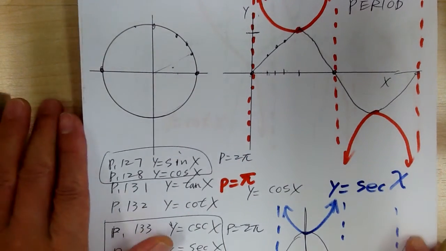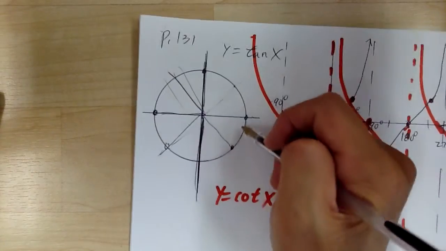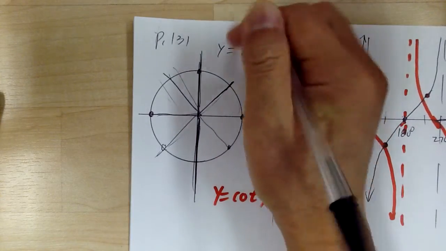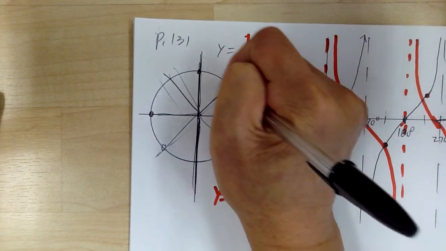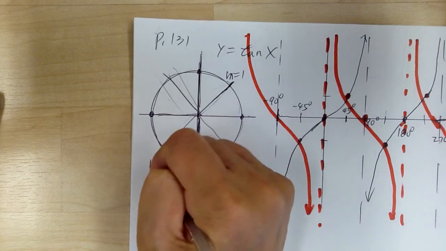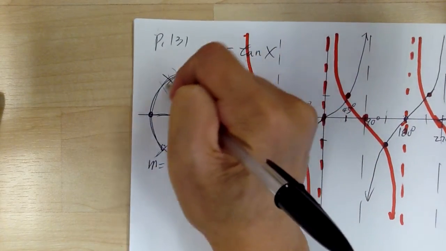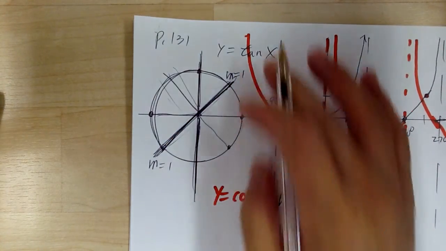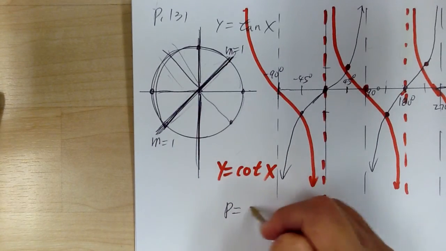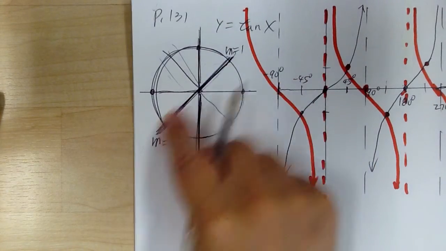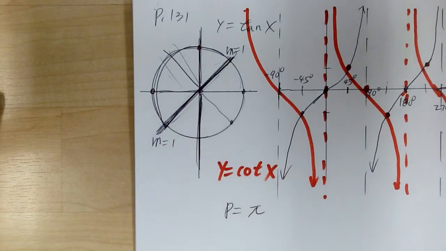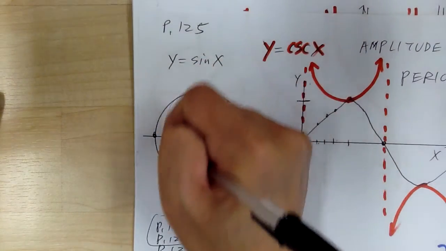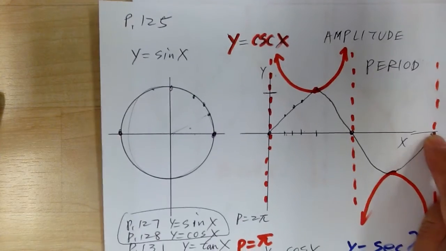Because what happens is, if you look at their slope, let's say when you get over here, the slope is 1. Over here, the slope is equal to 1. But what happens when you come over here? The slope is also equal to 1. But you only take pi, only half the circle, to get the same slope. So for tangent and cotangent, the period is only pi. Whereas for the other 4 functions, you have to go around the whole circle to get exactly the same place.